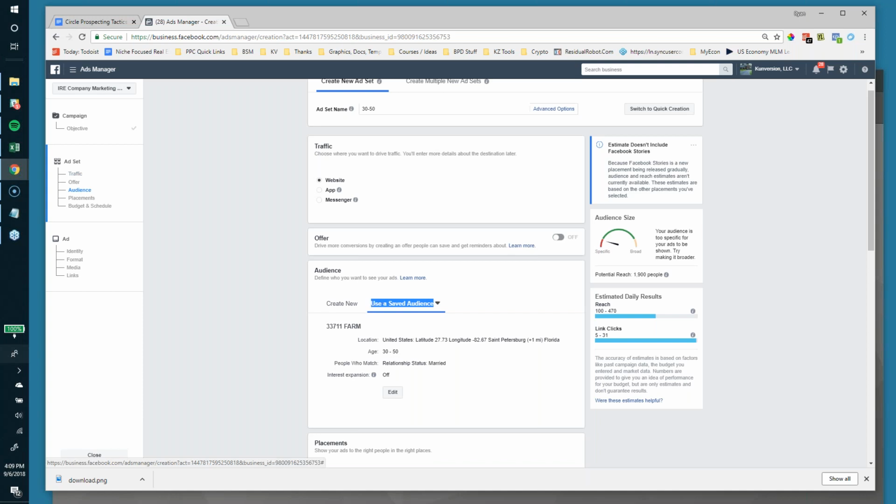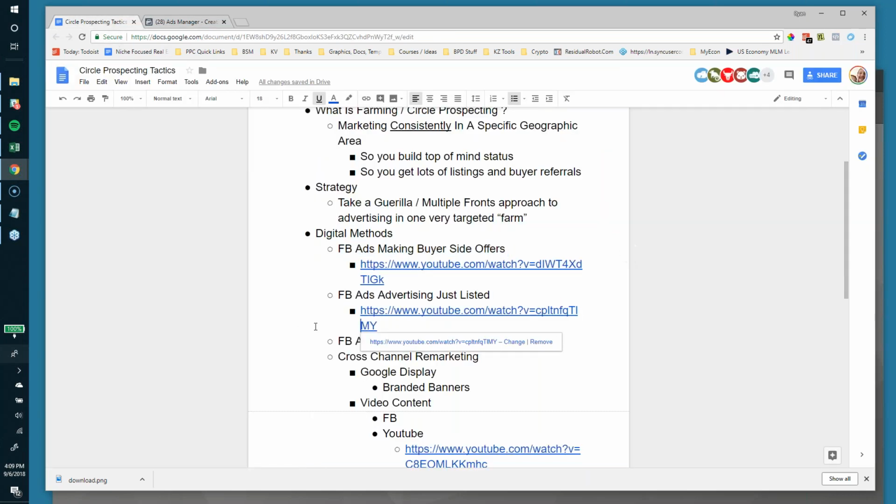And I think the key to this circle prospecting conversation is that we've now locked in who we're going to market to. Anytime we run certain types of ads, we're going to keep showing it to these people. This is where we're going to spend our money so that we seem to be everywhere to them, not only online, but offline, which we'll talk about toward the end of this. So for our online strategy, we are right here in this latitude and longitude, within a mile, married people in this age range, 1,900 people, and that is our digital farm. We've drawn a line in the sand.